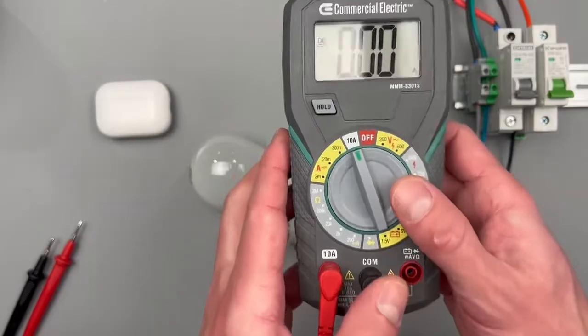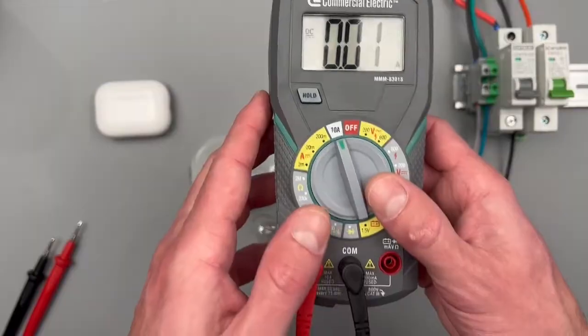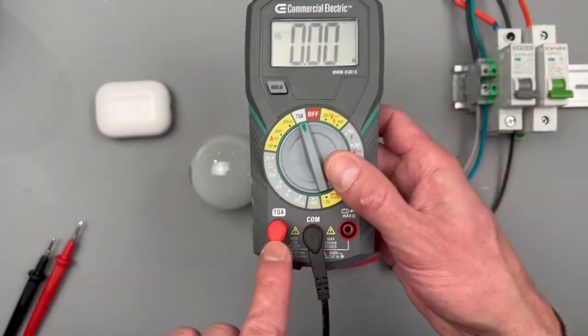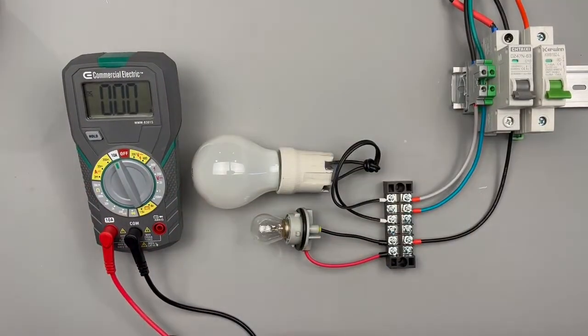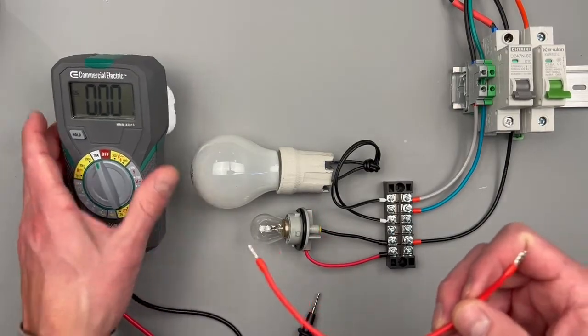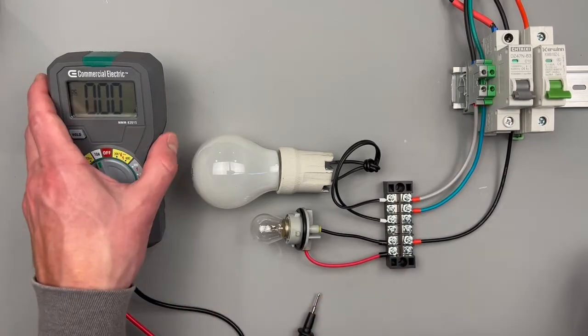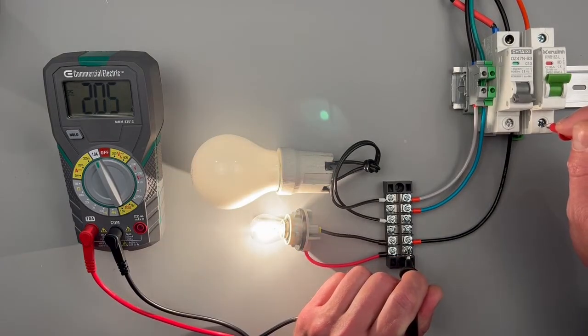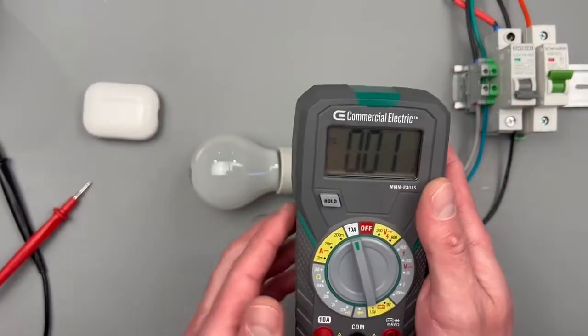Okay, so now we're going to use the last setting on our meter. This is 10 amps. It's for measuring DC current only. It will not read AC current. And we're measuring amperage. Notice my lead position. You want to be very careful when using your leads in this position because we've just turned our leads into a jumper wire, essentially. Right? We have a jumper wire with our live circuits and we're hooking things up and plugging things around, we could really screw something up. So I'm going to measure in series to my DC circuit, and I'm showing two amps of current draw.